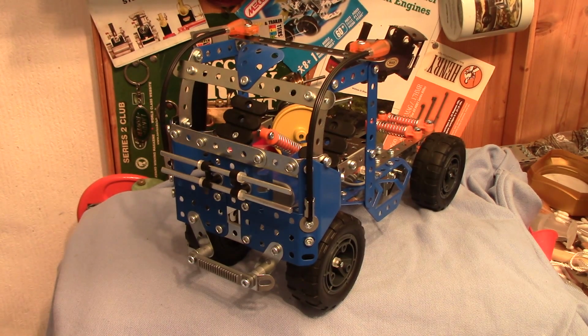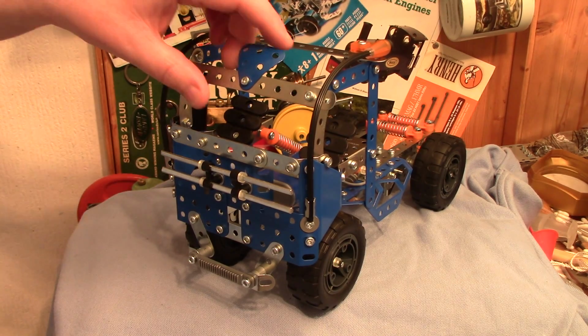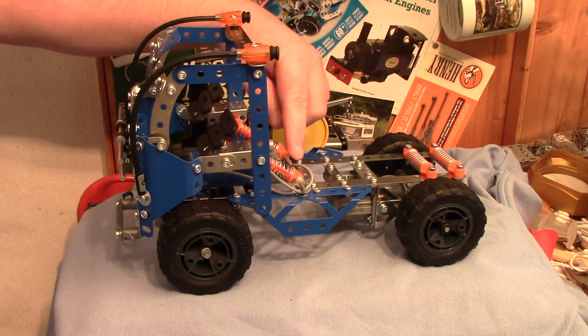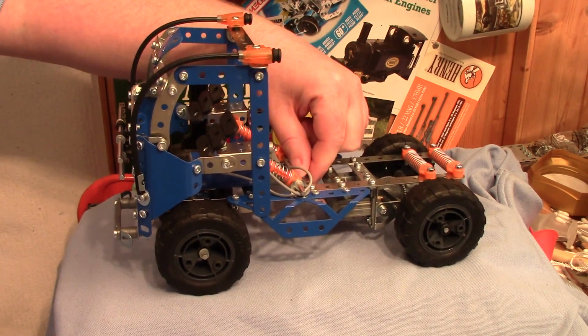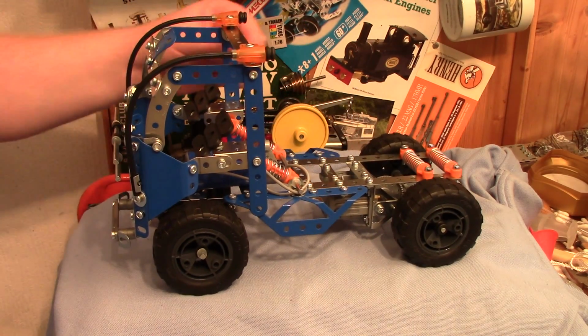The model itself is pretty good. It's a pleasing model to me anyway, apart from all the faults in the build. It's more to do with the build issues than the model issues. Of course the end result I suppose is pretty much the same, but you will see that the model is quite flexible. I mean, you have to push on it, but it's not as solid as it might be.